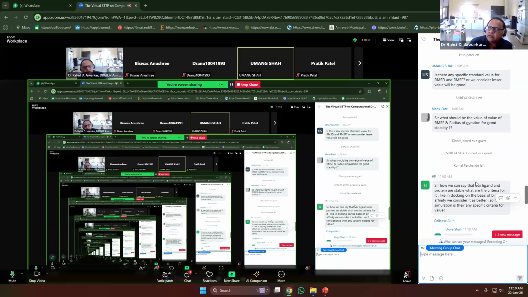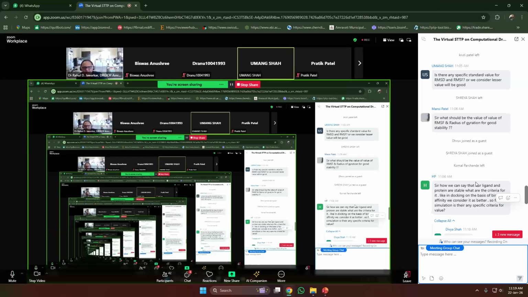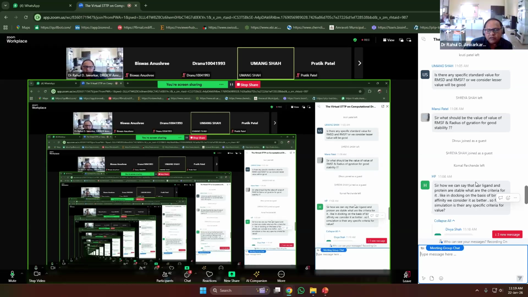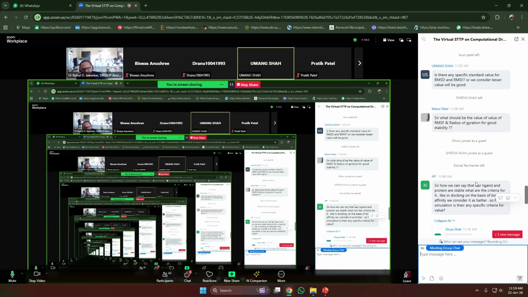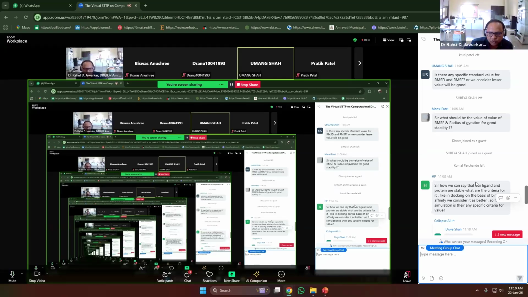A bad contact corresponds to an atom which is not bound to the protein, or which is a single atom, or some water molecule which is not a part of the protein molecule or of the system. In that case, we have to remove it. Will we identify it, or will the software tell us? It will be identified in the software itself. While demonstrating, I shall show you how to remove such bad contacts.